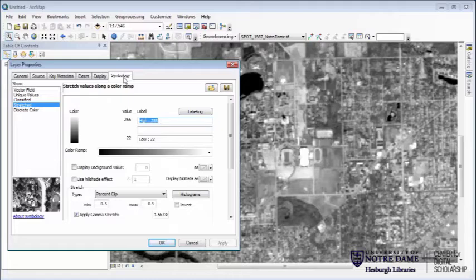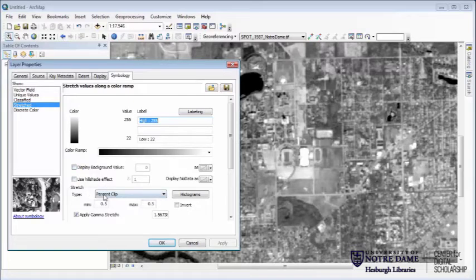But basically what we're able to change here are just a few things. We can change the high and low numbers that are being displayed. Now, I want you to be aware that this is not going to change the actual high and low values. It's just going to change what's being displayed.